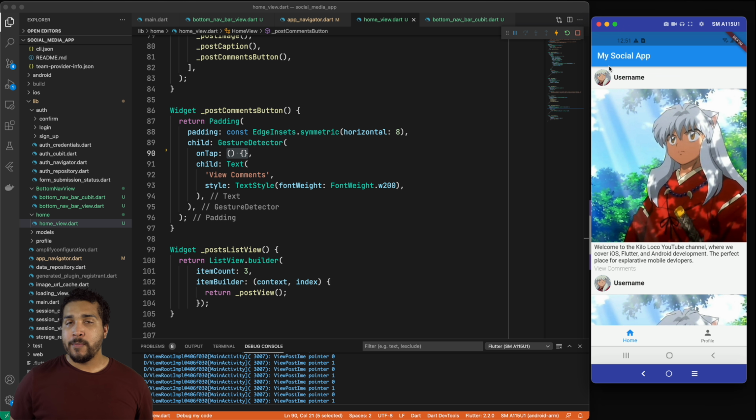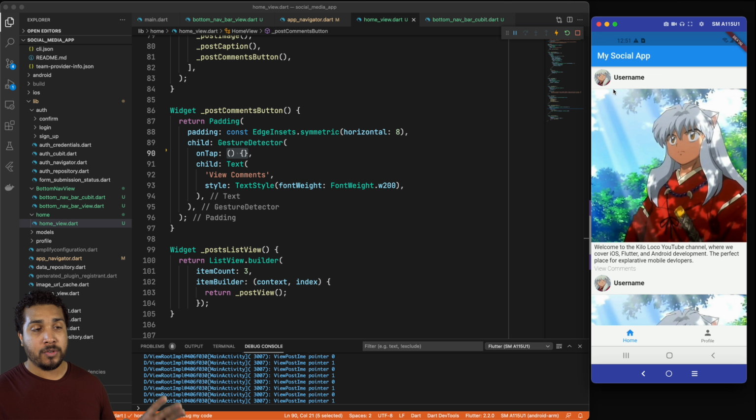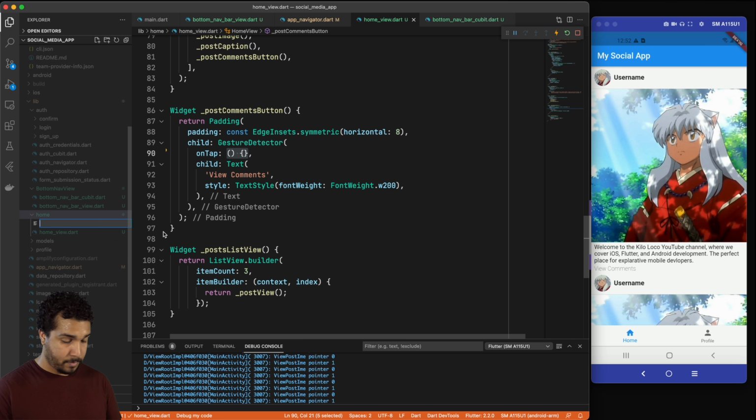So with all that said, we know that we have to implement some navigation into our home view, and we have to be able to take the user into the author's profile view, right? Whenever we tap on this, we need to show the author's profile. And then whenever we tap on view comments, we need to take the user into the comments view. So let's start by implementing the navigation for the author, since we already have the profile view built out. First, we need to implement some type of state change for this navigation, and we're going to do that with a home navigator object. So let's go down to home and create that home navigator.